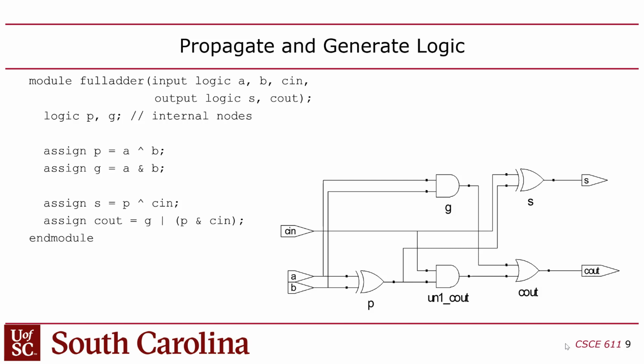And why do we end it with CN? Oh, in this case, it's a shortcut. Normally the S is A XOR B XOR CN, but in this case they substituted P to reuse P, because I guess the idea is that we're going to reuse this XOR. Right. I think the compiler would have done that anyway, even if you had said A XOR B XOR CN. And then down there we and P with CN. Yeah, as opposed to the normal way you write it. Yeah, it's just a shortcut, optimization.